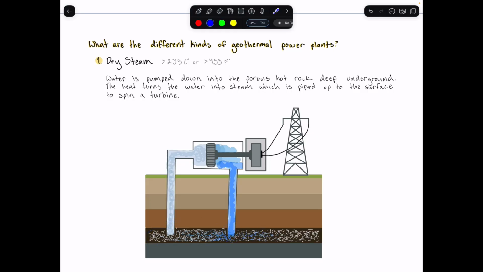And as I described before, water's pumped down, it is then cycled through, it picks up that heat, and it's delivered up here as steam to go through a turbine. So the same scenario that I showed before. Now, there are not a lot of areas around the world where you can drill 1 to 3 kilometers down and the temperature is as high as 235 degrees Celsius. But two of the locations around the world that do have dry steam geothermal power plants are the Geysers in Northern California, located in the United States, and also Larderello, Italy.